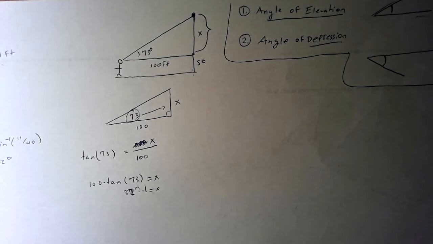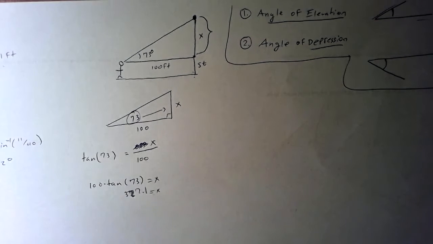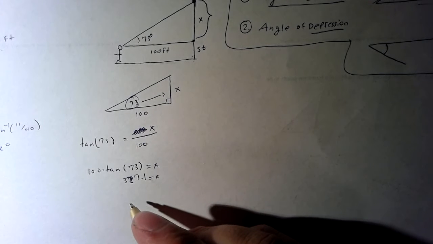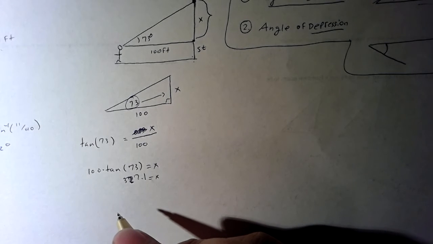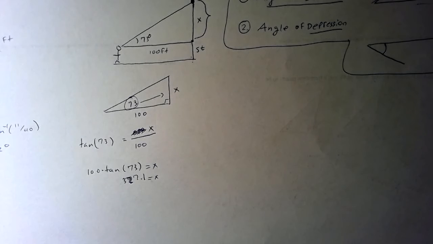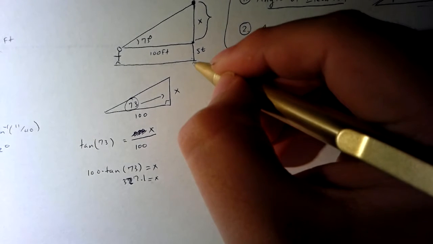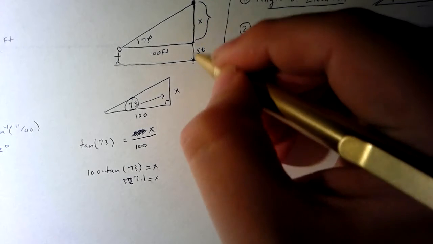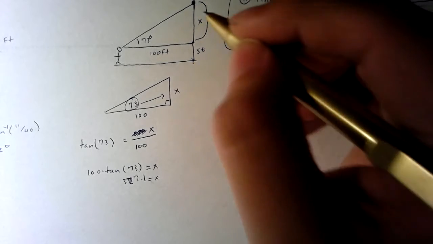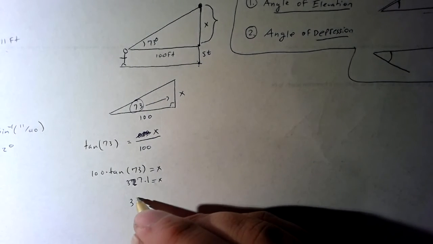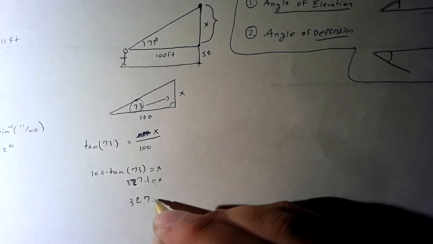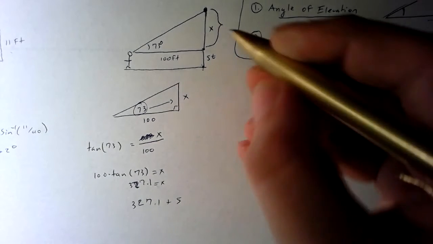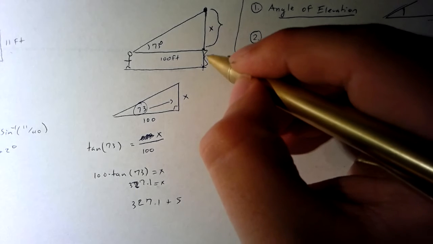Is this multiple choice? Yeah, it is. Don't forget that's not the final answer. We still need to do one more thing. And be careful, because they do put that in the answer choices. They're trying to trick you. Remember, you want to find how high the window washer is from the ground all the way to the top, right? Not from her eye level to the top, from the ground to the top. So the last thing you need to do is 327.1 plus 5, because you have to take into account these 5 feet here.